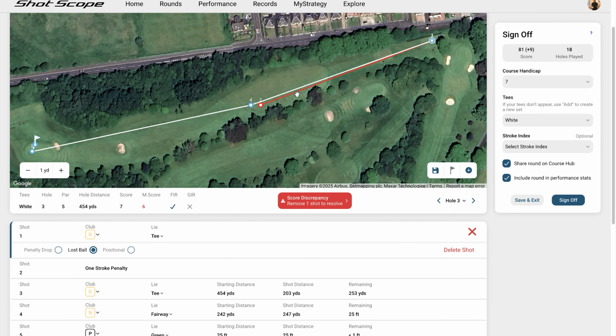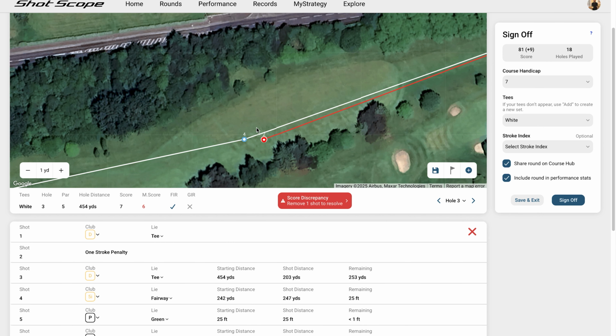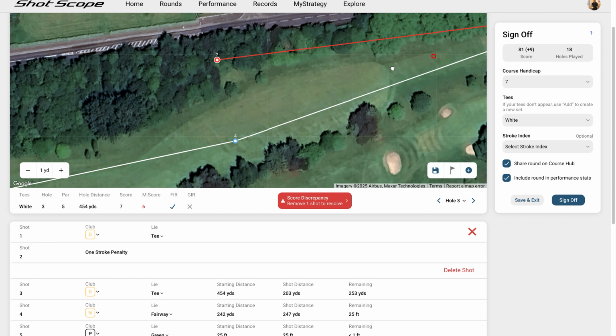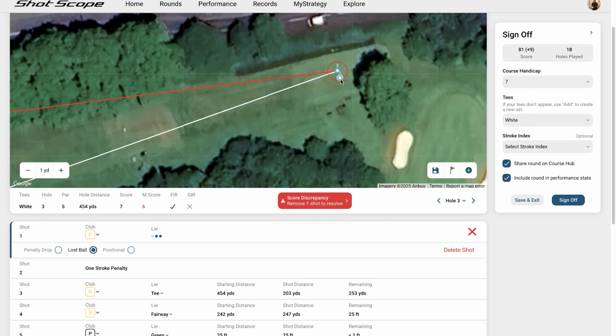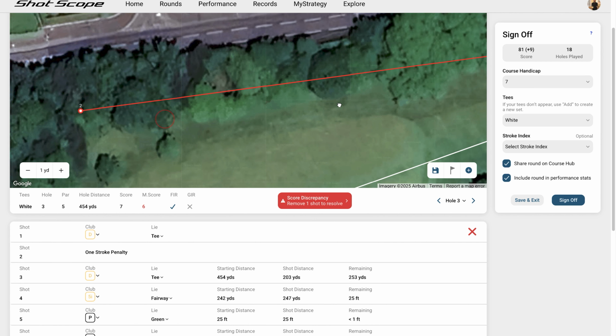Then what happens, you'll notice, is you get a number 2 here, and it asks you to put where your ball went. So I'm going to drag this and say my second shot penalty is in here. Now if we drag back, it's not always terribly clear, but if I move this one along, you'll see this is my 1st shot. So I'm going to move that separately. The 1st shot was with a driver and it went, let's just say on this occasion, out of bounds.